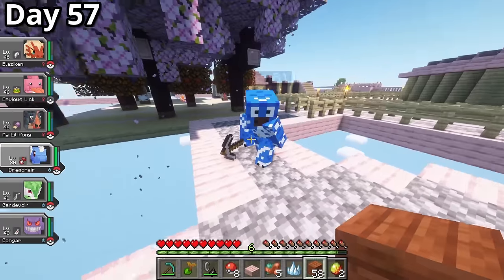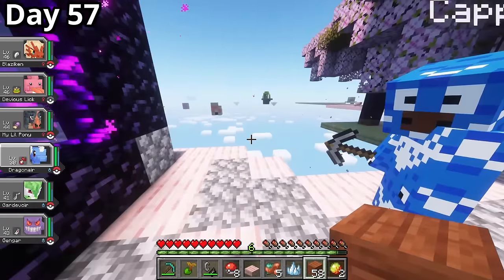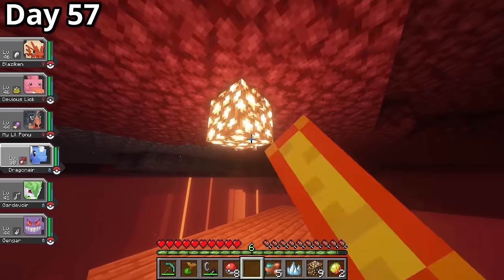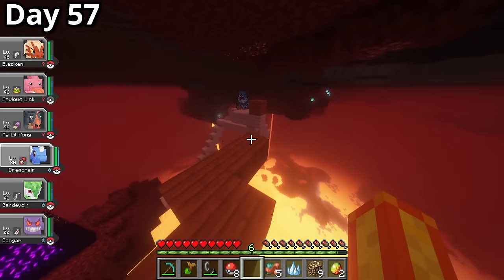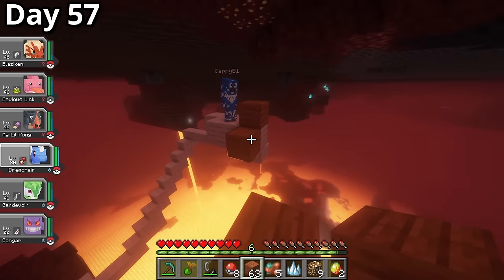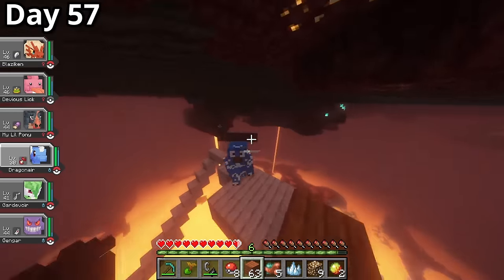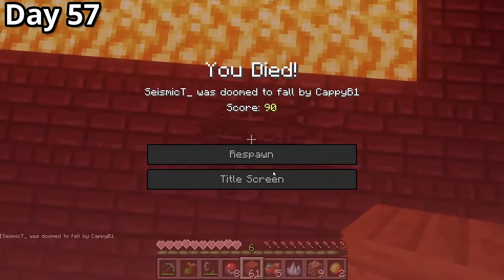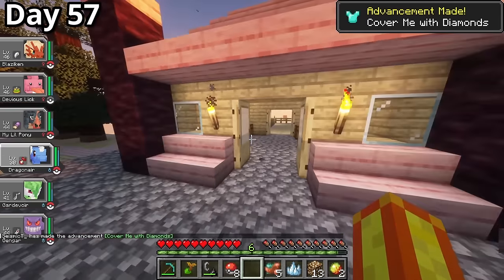On day 57, Cappy and I went to the Nether, and there was only one island. We were able to bridge up to the ceiling and get some glowstone, but other than that, there wasn't really much here. Also mine. I'm coming back over. I'm going to actually make the clutch. No. I tried to block clutch. Yeah. Lapis. We need lapis.